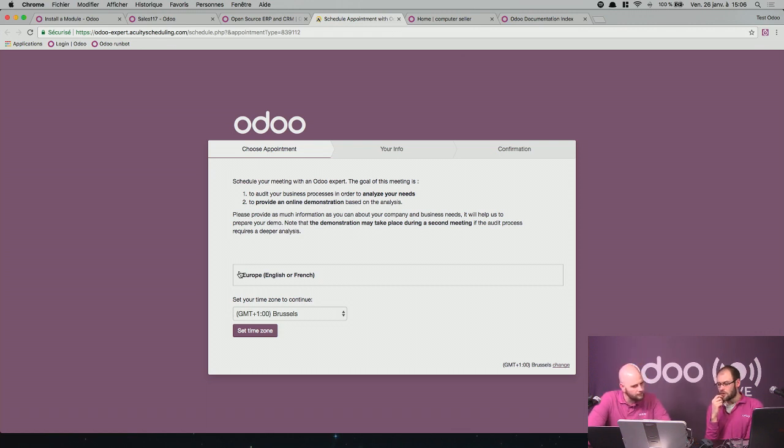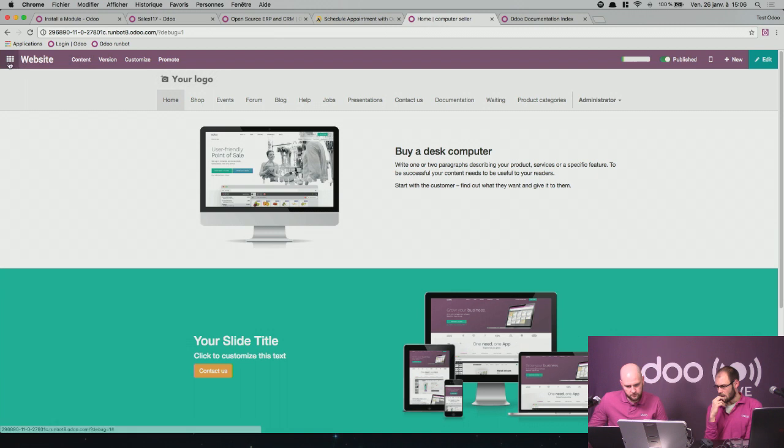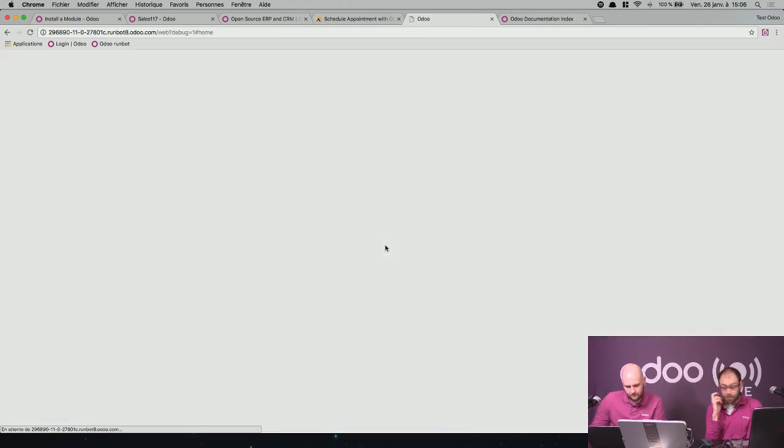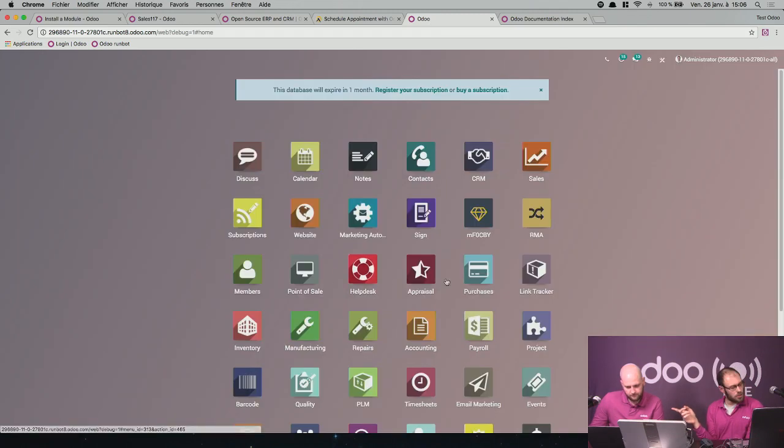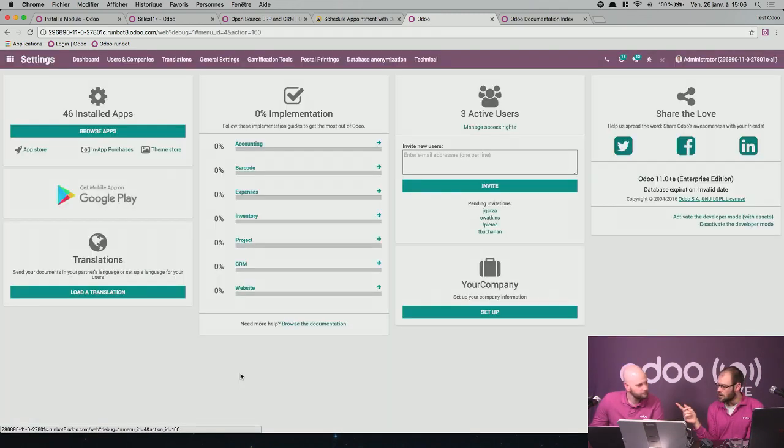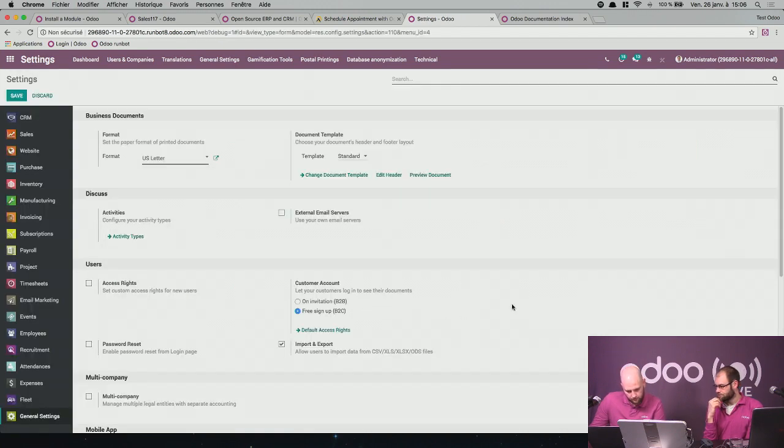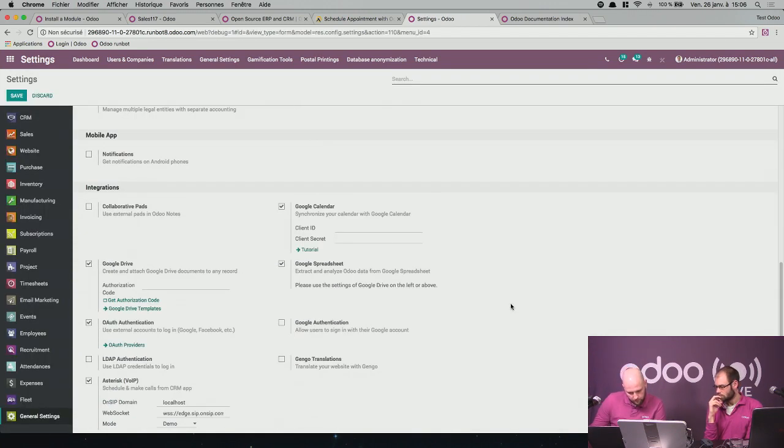So, no, I think you can connect to Odoo using LDAP servers, and I think there is an option in the general settings dedicated to that. Let's take a quick look at that. In the general settings, you remember, Richard, a bit earlier today we were talking about Google integration. Yes. It's in the same section of the settings. So general settings, you said. So going to general settings. Okay, let's see. You were here.